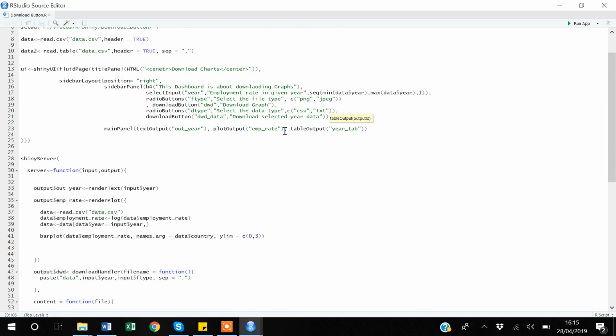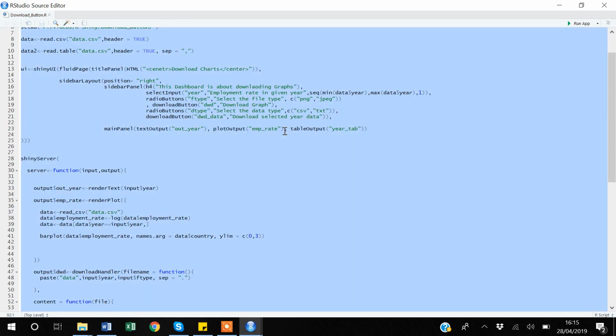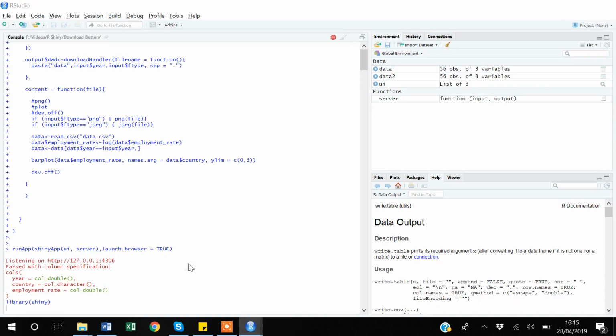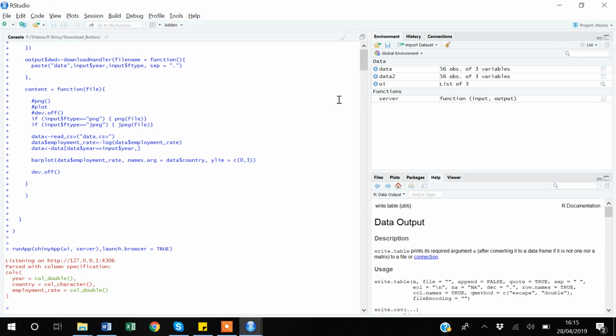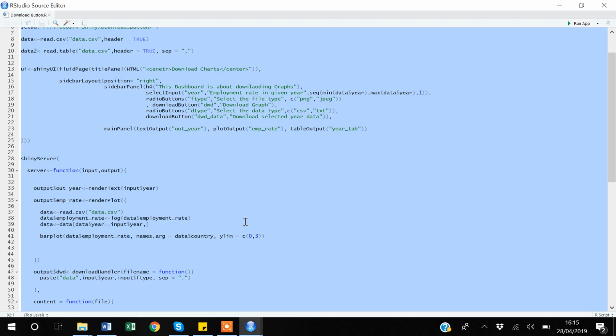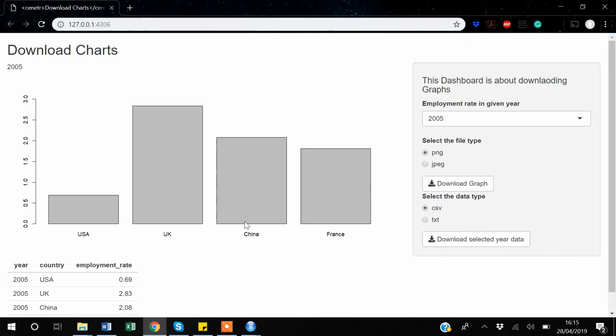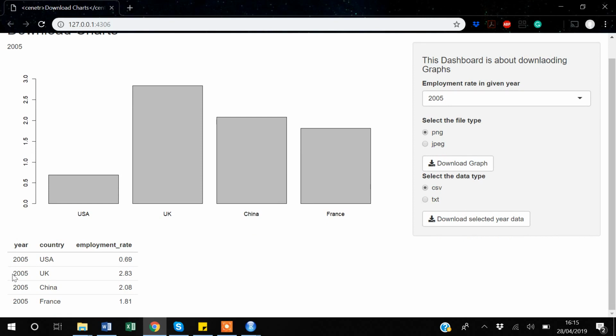Now if I control C and control A and then enter, actually I have to stop execution, because whenever I execute this code, it creates a dashboard in a browser, and in order to stop this, I have to stop the function every time. So now you can see that the data related to the selected year is shown here. But if I change it to 2009, you can see the data got updated according to the year 2009.